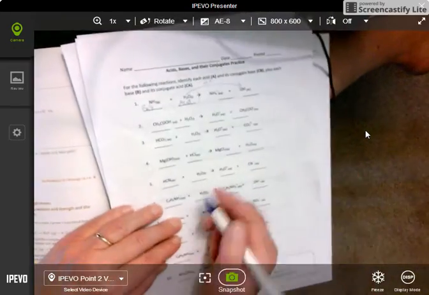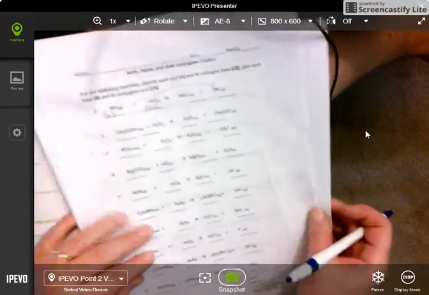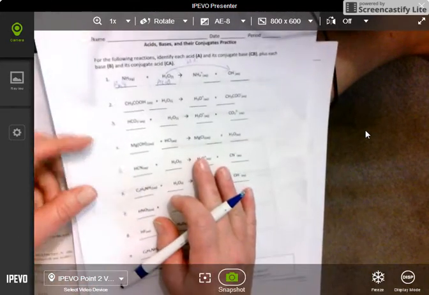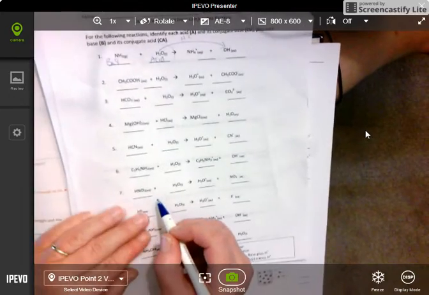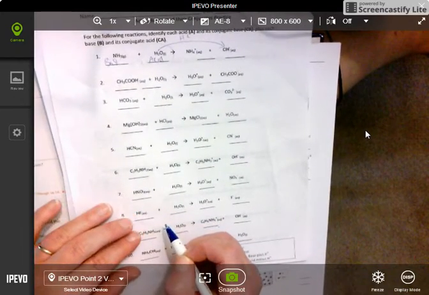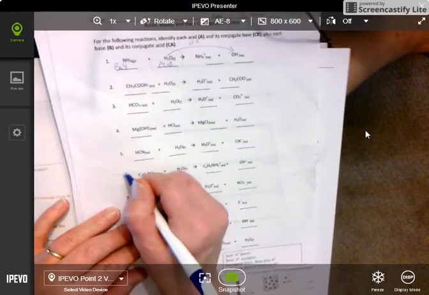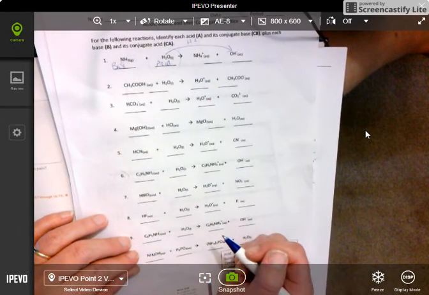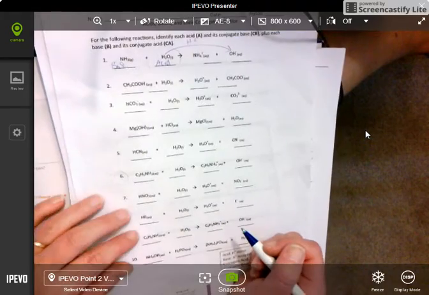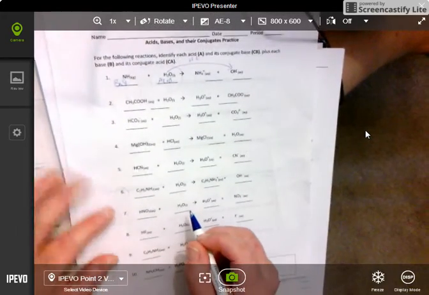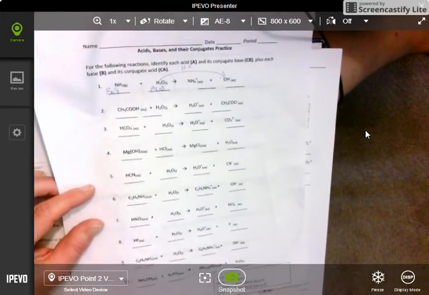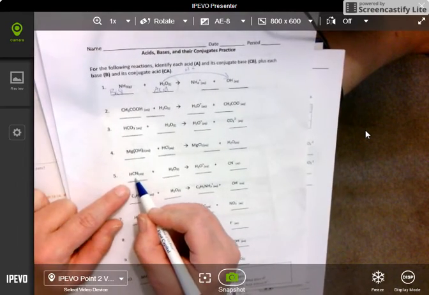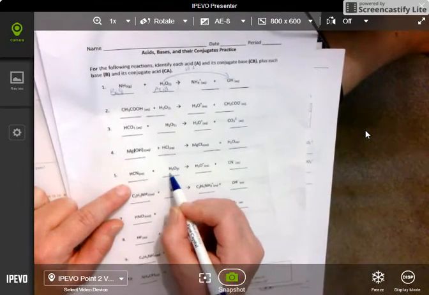On your review packet, I think this is a classroom worksheet that you were given on Friday. I'll just do two of these so that you know what we're doing. And I'll do an odd one, because this looks a little bit different. Acids are usually pretty standard. It's the bases that can look a little different sometimes. So we're going to do number 5, HCN and H2O.